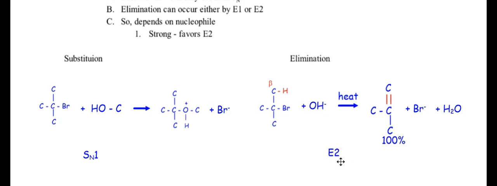A dehydrohalogenation. So what 2 things are going to leave? Your hydro, all right, it ends up going to the base to make water, and what else leaves is your halogen, your bromide. So what do you have in the place? Remember those electrons right here, those electrons are going to swing down and create the double bond, and you'll have 100% of this product. In reality, you're probably going to have a mixture of this product and an alkene, but not necessarily. I'm not going to ask you that, okay?